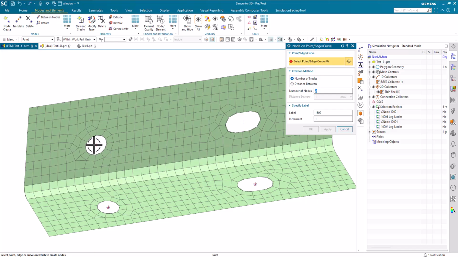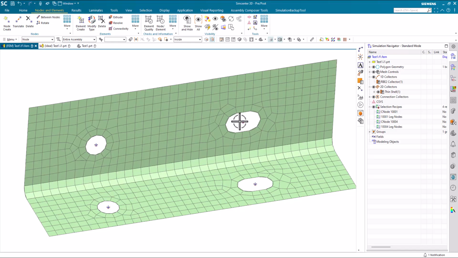So I'm going to select a point and apply. I get a node. Select another point and OK, and I get my 2 additional nodes associated to that geometry.